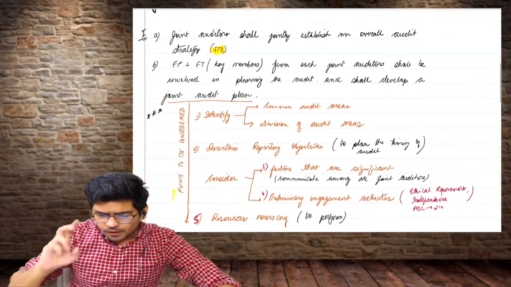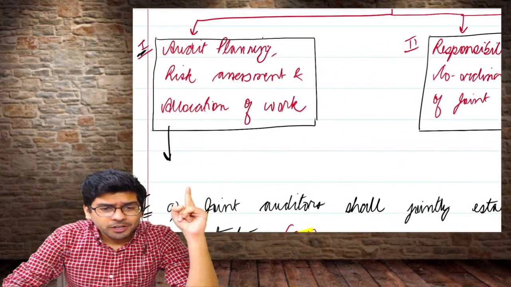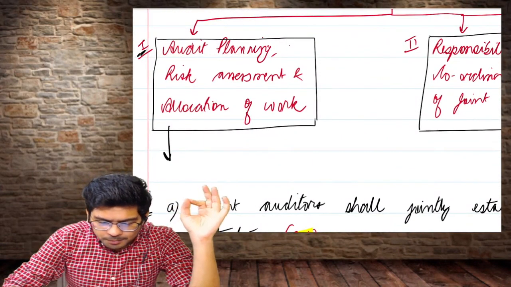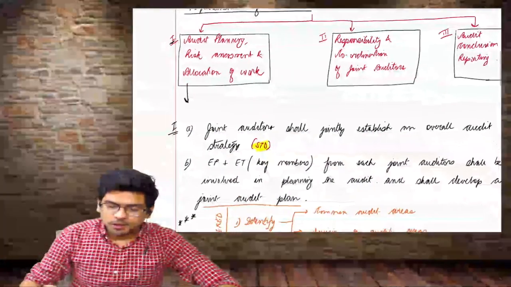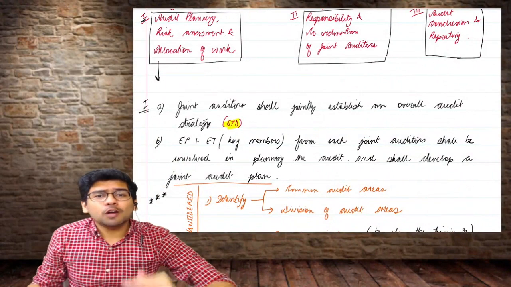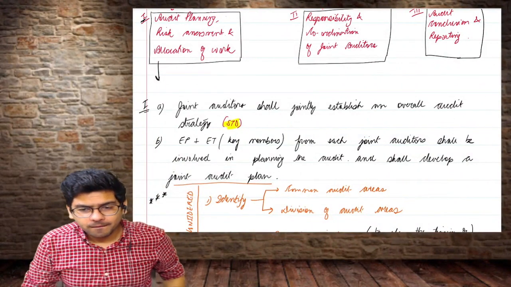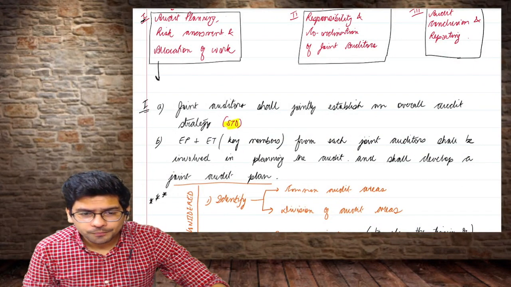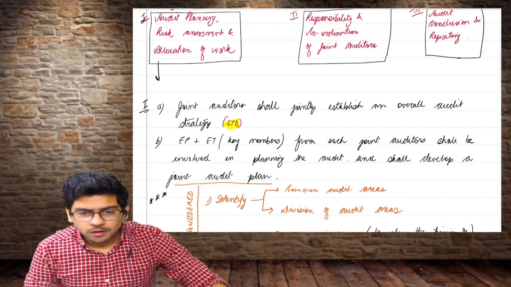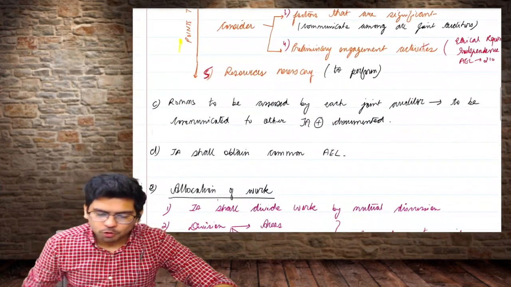Okay, now please understand, we are covering 3 words here. I am on requirement number 1: audit plan, then risk assessment, and allocation of work. Did I tell you, you all know that ROMMS is done before planning or after the planning? Don't you think as per ROMMS you make the audit plan? You assess the ROMMS and accordingly you make the plan. So we have to assess ROMMS here also.